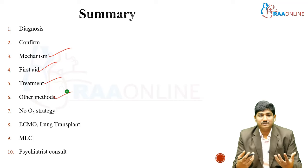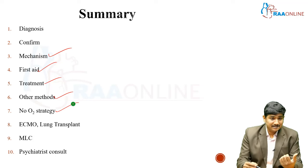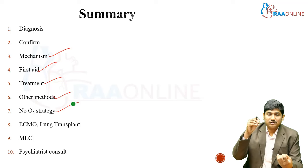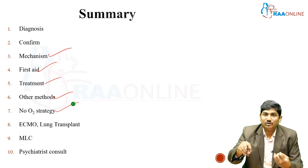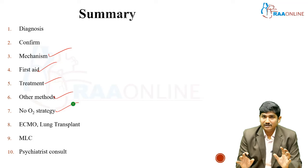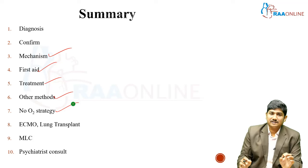And what are the other methods? Like antioxidants, and how you are going to prevent further lung fibrosis by giving cyclophosphamide, methylprednisolone, dexamethasone; all these things you need to understand. And the no-oxygen strategy. And if you're planning a lung transplant, the timing is very important. You need to make double sure that the paraquat is already excreted from the body. Imagine a situation where you have done a lung transplant, but some amount of paraquat is still retained inside the body, and that retained paraquat is killing the new lung also. It's a very, very critical situation, right? So you should be double sure that the paraquat is out of the body. There's no urgency there. The patient is already on ECMO as bridge therapy, and then you proceed with lung transplant.